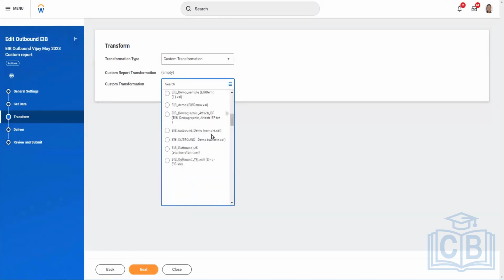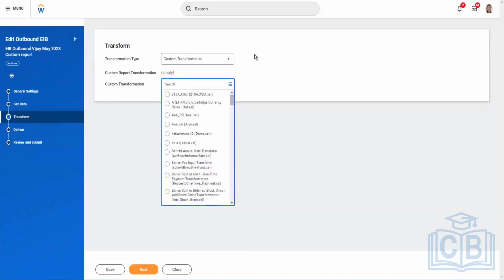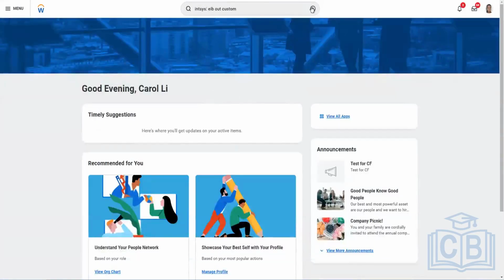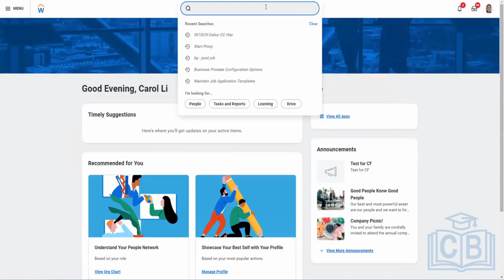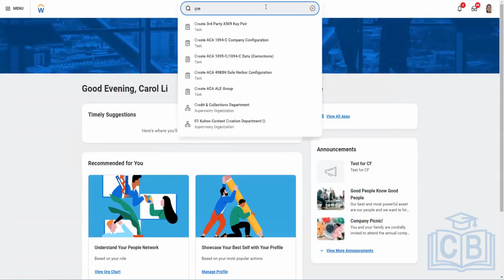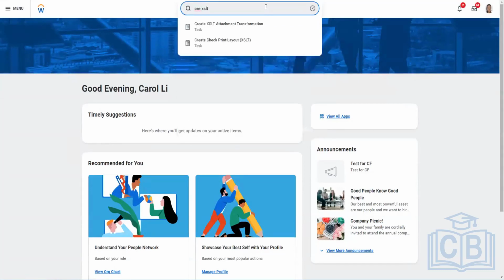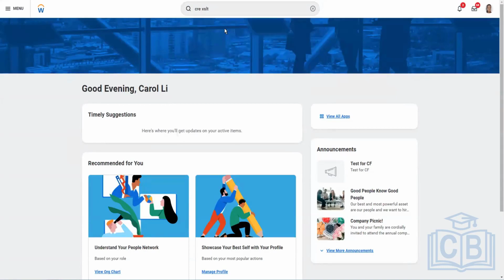Now, the accessibility attachment is not direct, and there is a subtask associated with it. It's kind of a placeholder that you have. So how do you create the placeholder via task? It's just a task which is there to create your accessibility placeholder, which is called Create Accessibility Attachment Transformation.